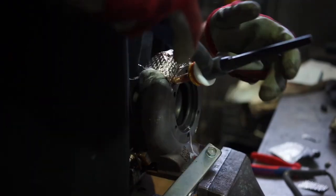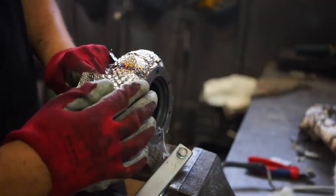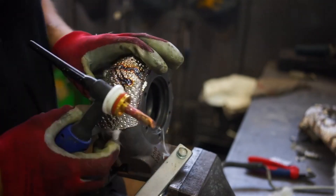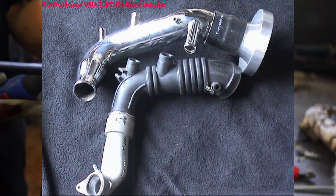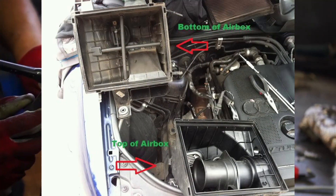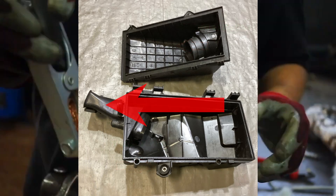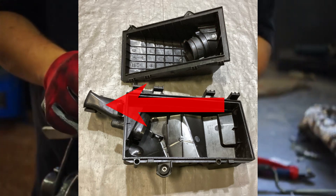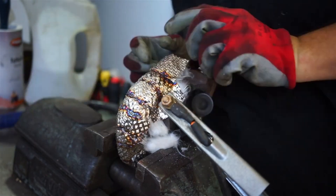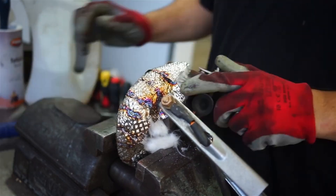The next thing would be optimizing your downpipe and intake. This can be very important for spool-up and also for the power your turbo can produce. If you have a restrictive intake, that can hinder performance quite a lot. For example, take a 1.8T engine with a relatively long intake system going from the turbo down to the airbox, which has a very small inlet on the side pulling air in from the fender — that is very restrictive and can actually pull a vacuum within the intake tubing.